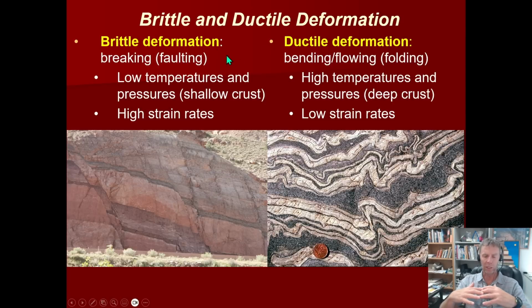You can initially bend rocks to the point that they actually break. A lot of times we see folds and faults occurring together. But we'll look at these two components of rock deformation in future episodes. I think what we'll do with the next episode is talk about how we define the orientation in three-dimensional space of a planar rock body, these concepts called strike and dip. If you've heard those terms before and you haven't quite wrapped your head around it, make sure you tune into that next episode. And then in subsequent episodes, we'll look at faulting, which is brittle deformation, and we'll look at folding, which is ductile deformation.